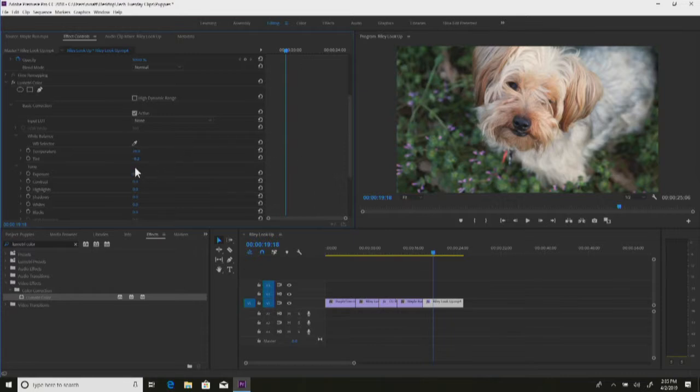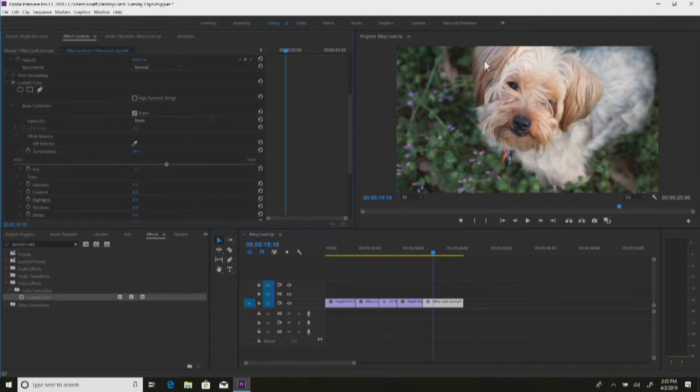Now, if you want to get funky and tell the program white is green, you can click on the green item, and with the color scale, it's going to add more red. So you can get creative with your white balance. Your white balance doesn't always have to balance to white, but you can do that later in color grading. So I suggest you get your footage to its optimal white, gray, and black by using this white balance.